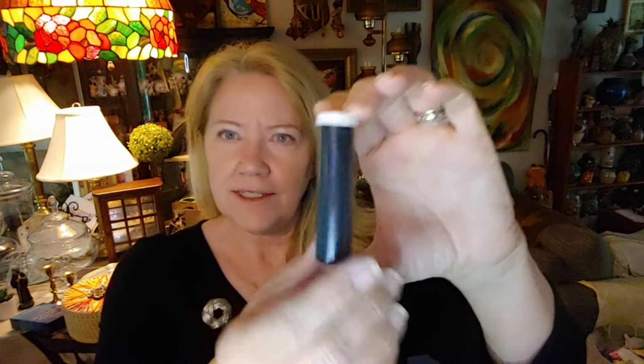But it had the case, and it had several other things. So let me show you some of the other things that came with it. Just some little things. Like this is a little black case. I can't get the lid to go on it very well, but I think that says Polaroid on it. Yeah, right there, it says Polaroid. So just some extra little pieces that were with it that I think gave it a little more value. This is a Polaroid orange filter. The little filter is in there. So I think maybe the extra little pieces might help.